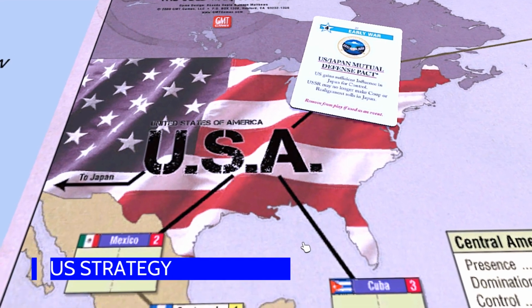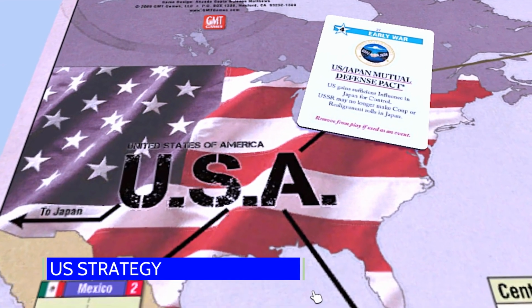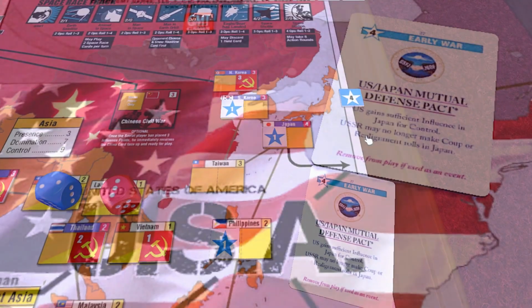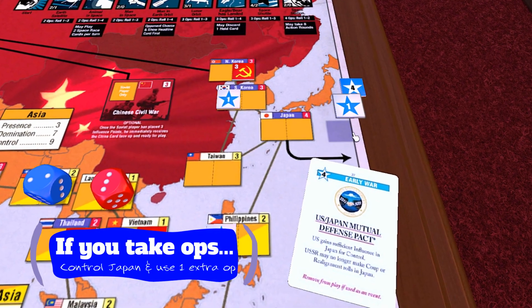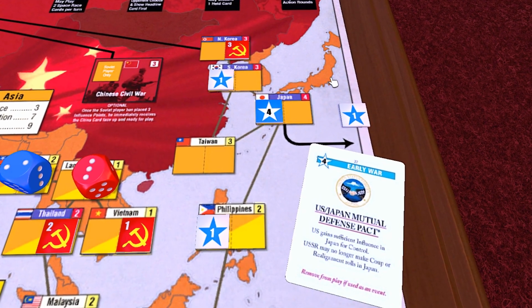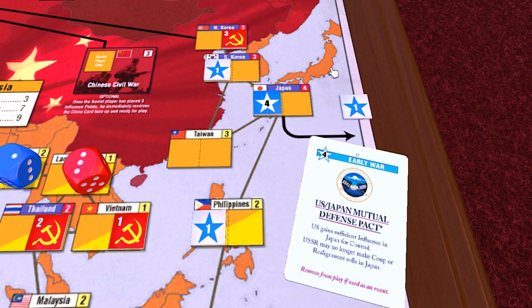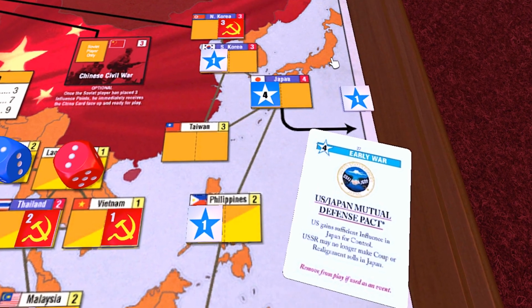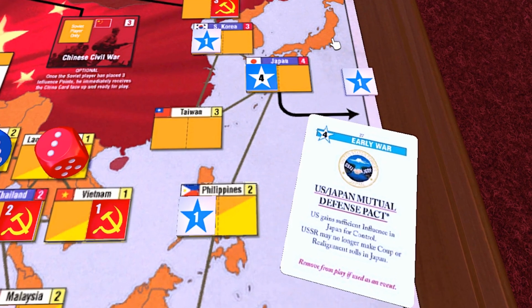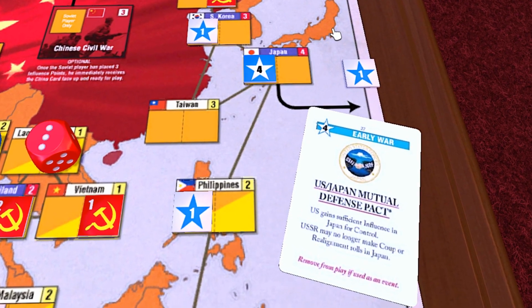As the USA, this card provides an interesting dilemma. It's arguably best to play this for ops. Play 3 ops into Japan to control it, and then you can play 1 op elsewhere. The card then remains in play as a safe 4-op card that will potentially return to your hand, and as insurance against the Soviet player trying anything in Japan, as unlikely as that is.